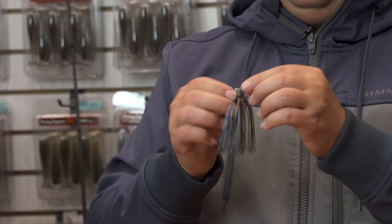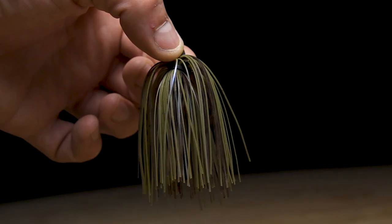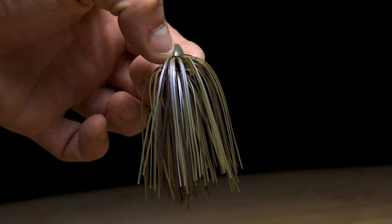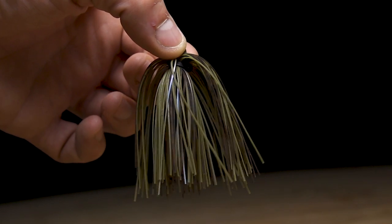This is a 1/2 ounce weight, so it's super compact. Got your skirt ready to go, so you get that jig style presentation when you're flipping into cover, but you remain perfectly weedless with a Texas rig as you're flipping.